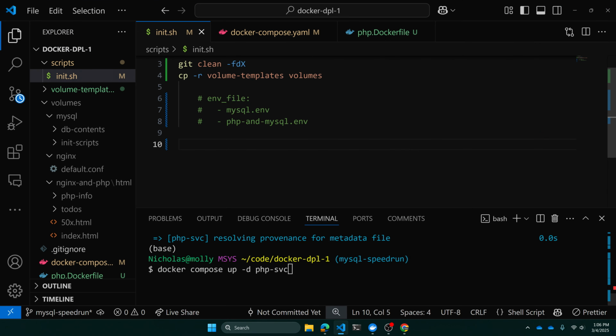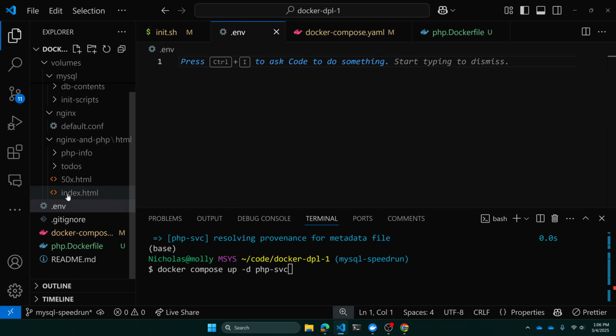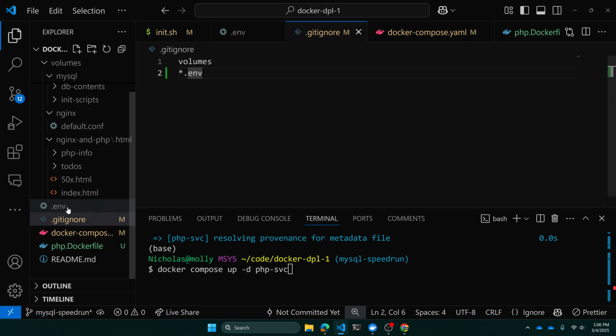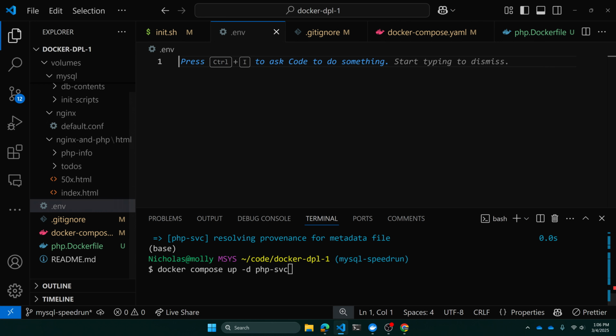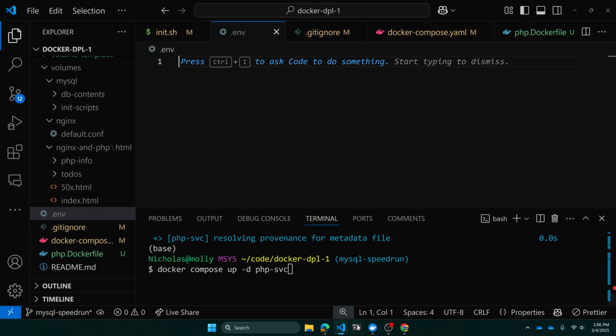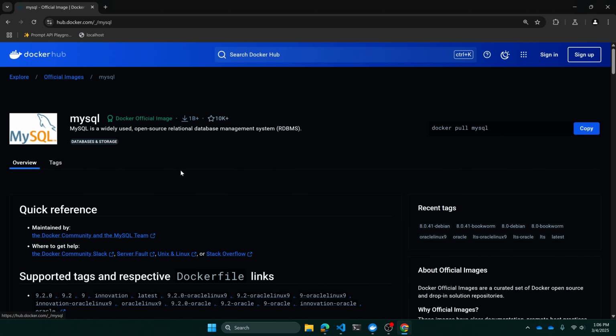So essentially I want the environment files, let's just create a new .env file, and I'm going to add .env files to .gitignore, *.env. That way sensitive details aren't getting pushed up into GitHub. So like passwords and stuff are going to go in here. And the basic file format here is going to be just environment variable equals value.